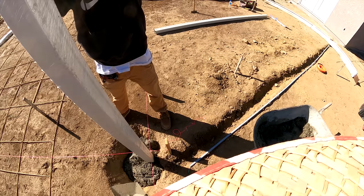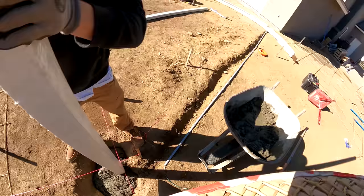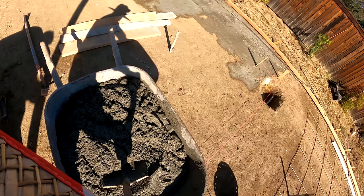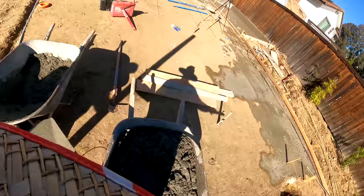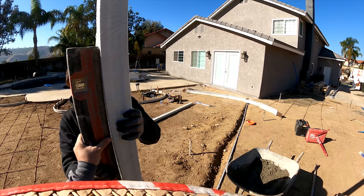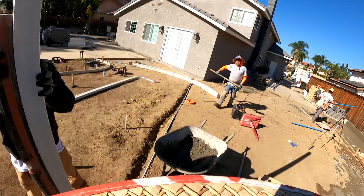Watch the stringlines. Don't push them out. I need you to stay straight up and down. So you need to be like this. Watch both stringlines. You want this corner to hit right on the corner, but not touching, like moving them. And then here, put this on each side and check, make sure you're plumb. Look at this one right here, but it doesn't look plumb. Can't even see the plumb. Una más? Yeah, throw it in.